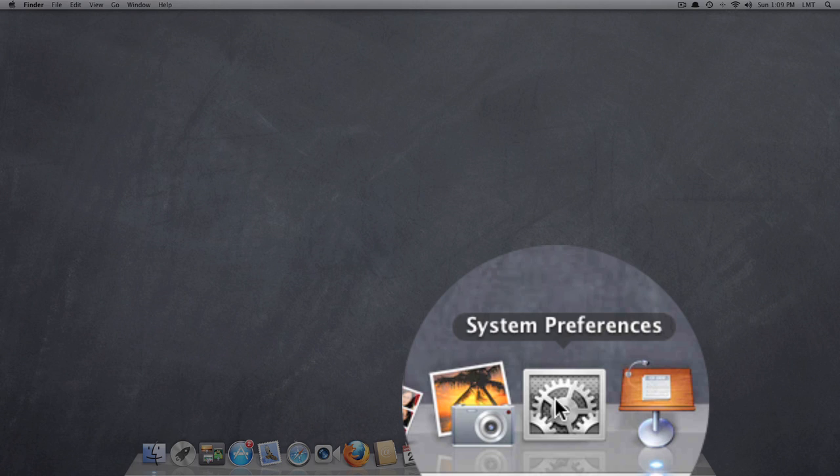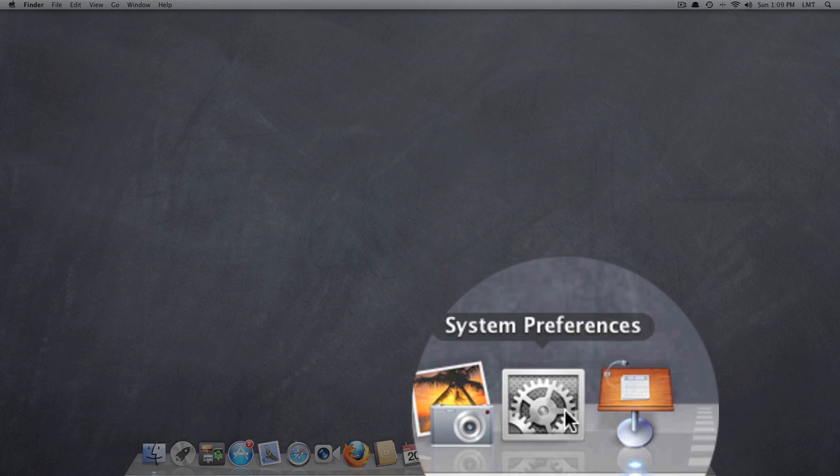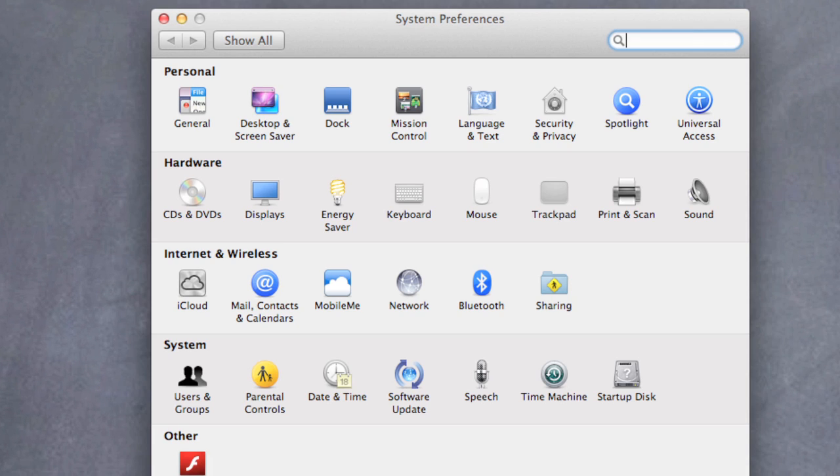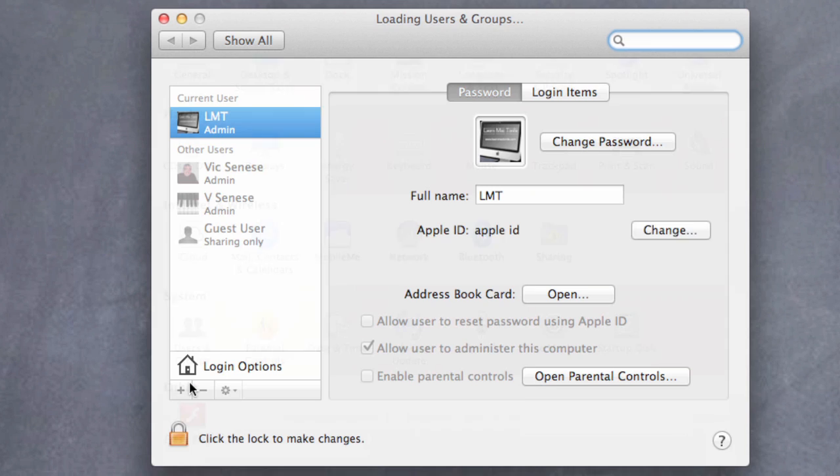As always, we have several ways to get to things on our Mac. What we want to go into is System Preferences, and it's often found here on the taskbar. It is on mine. I'll be honest with you, the way I normally go is up here to the Apple and bring down this drop-down menu, and here's System Preferences. System Preferences allows you to do much of the customization to your Mac that you like. And where we want to go is to the System area and to Users and Groups. So we're going to select that.